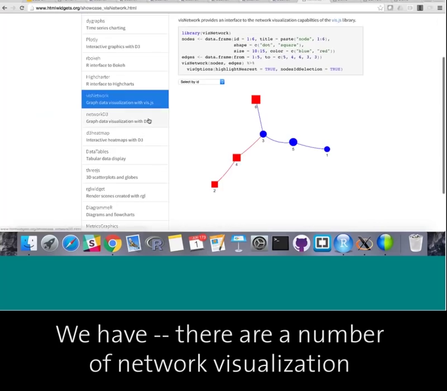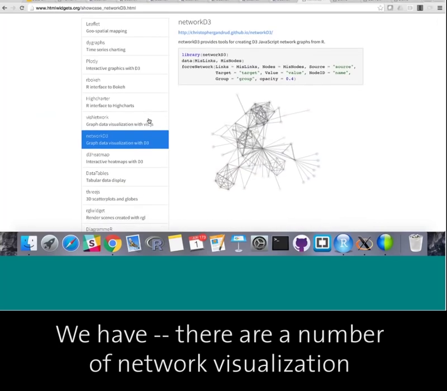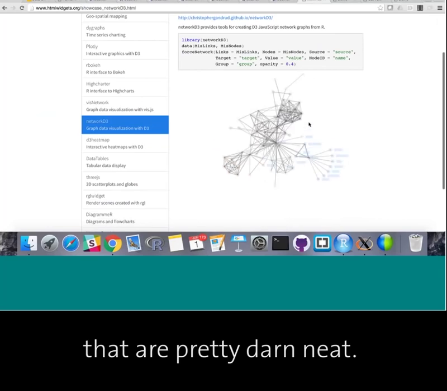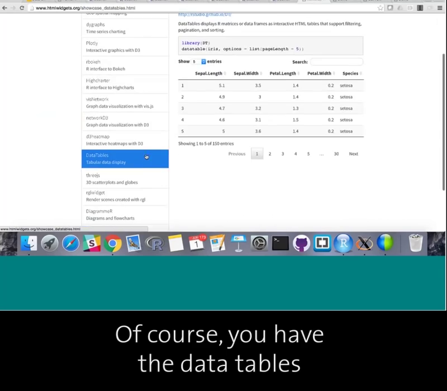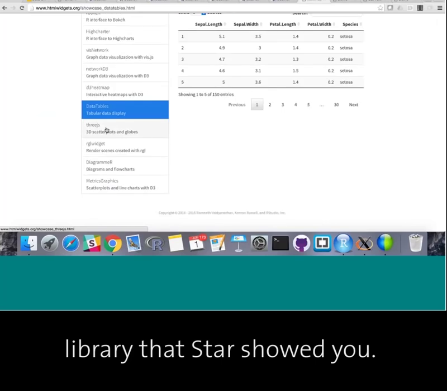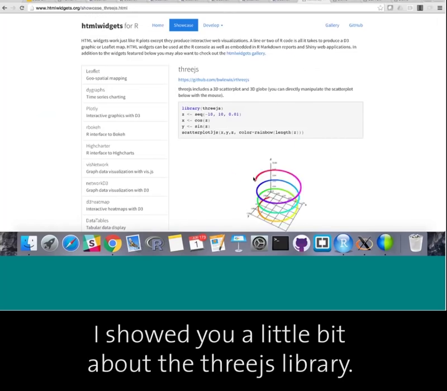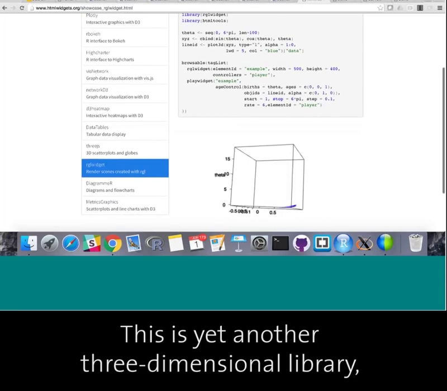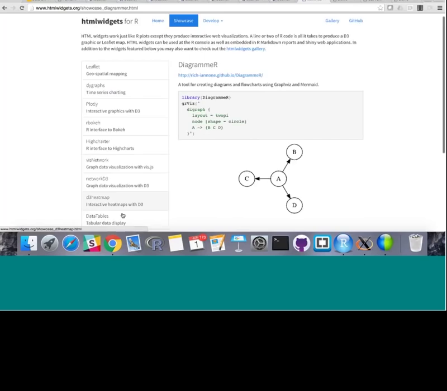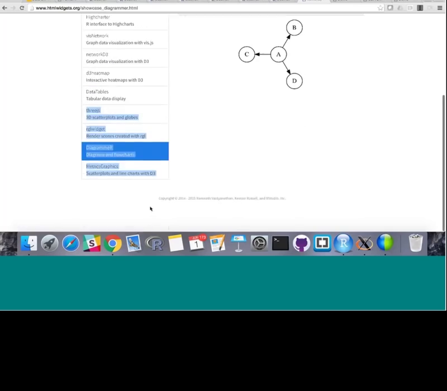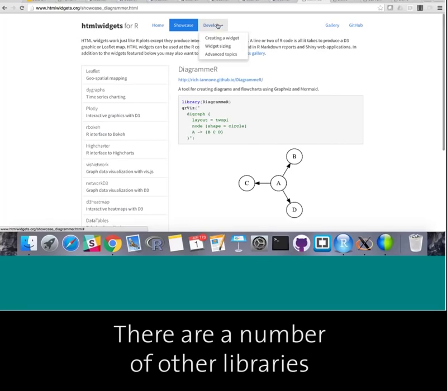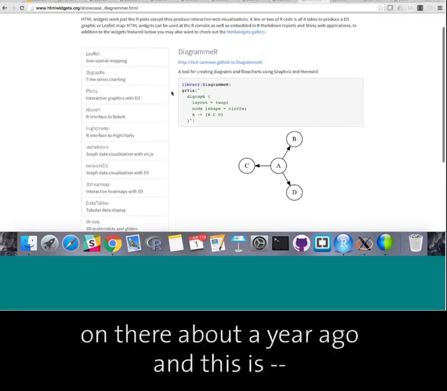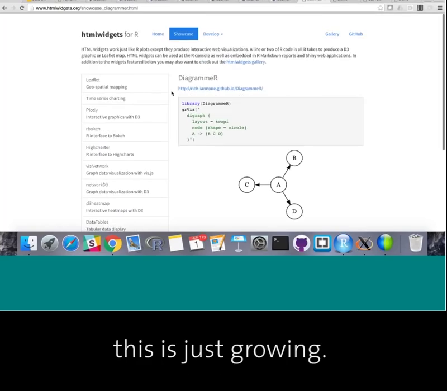There are a number of network visualization libraries out there that are pretty darn neat. Of course, we have the data tables library that Star showed you. I showed you a little bit about the three.js library. This is yet another three-dimensional library. And that's just a showcase. There are a number of other libraries that are coming online. When this site was launched about a year ago, there were only 5 things on there, and it is just growing. So the possibilities are growing.